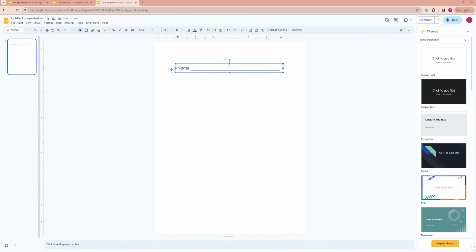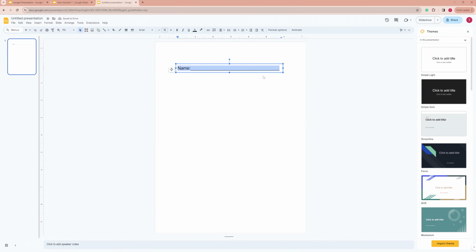You'll notice that the text right now is a little bit light. I usually want my text to be black for easier readability. So we're going to highlight the text by clicking into our text box like this, then clicking and dragging from the right side and highlighting everything. Then I'll navigate to the top toolbar and find my text color icon, which is the A with the underline, and just click on that. And we're going to click black.